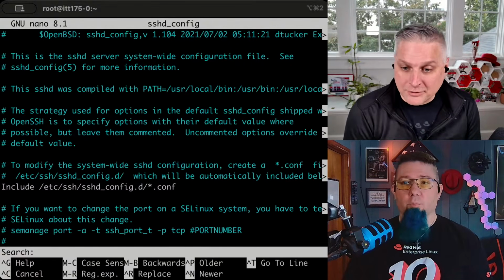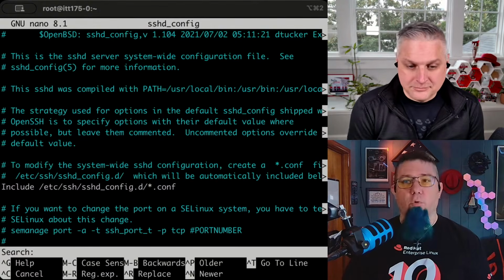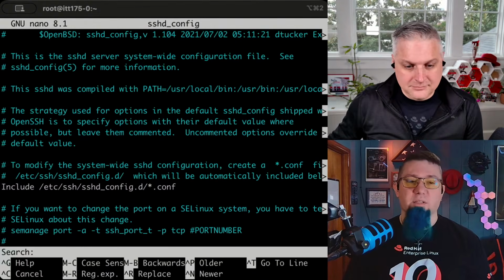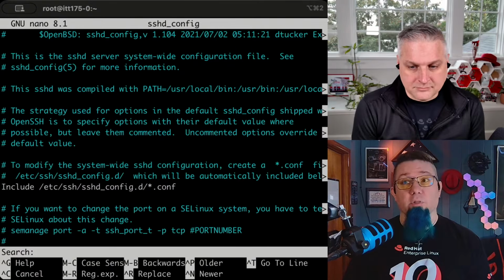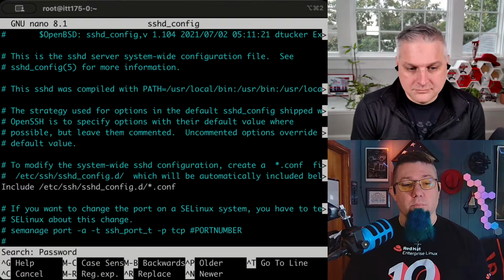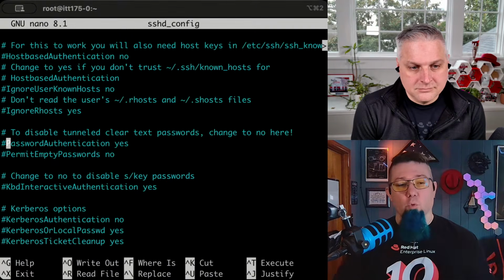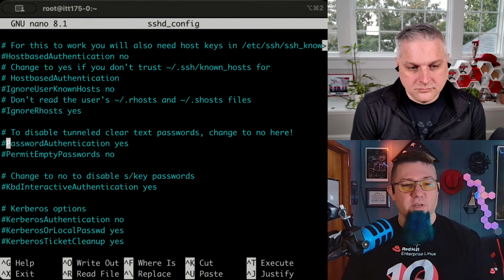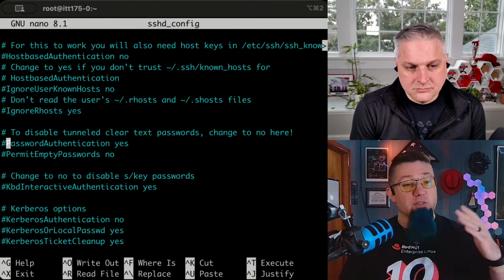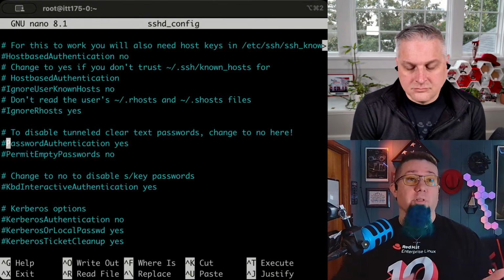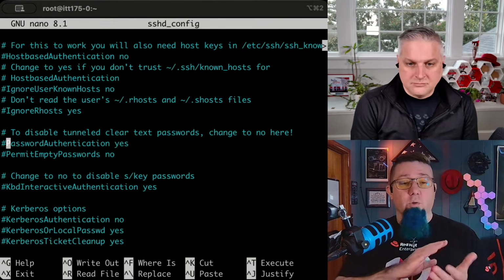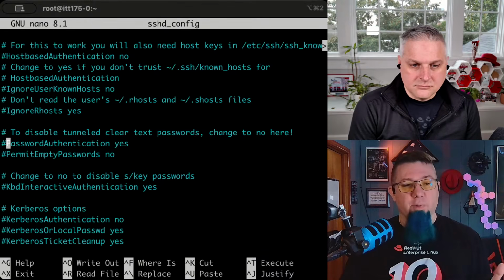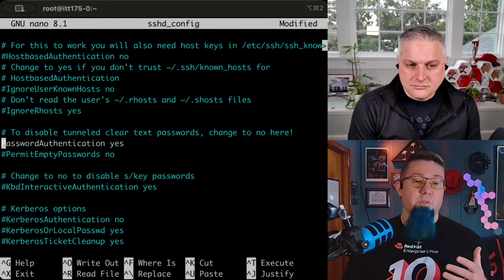We're going to search for something. No problem. Okay, so what we're looking for is there's a directive in the SSH config called PasswordAuthentication. I believe this is case sensitive, so that's why I'm doing camel case here. We're just going to search for the word PasswordAuth, and you can see it highlighted it there for a moment, and it put us on the line where it says PasswordAuthentication. Yes, but it's commented out because password authentication turned on is the default for SSHD. So it helpfully puts it here in the file, but it comments it out. So if we want to change it, all we have to do is uncomment the line.